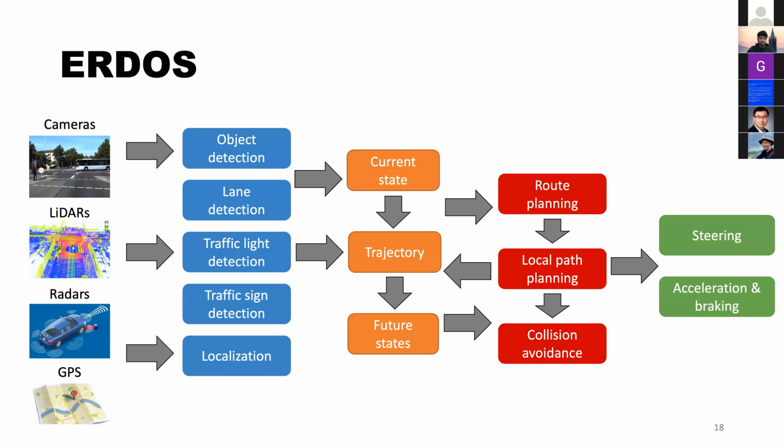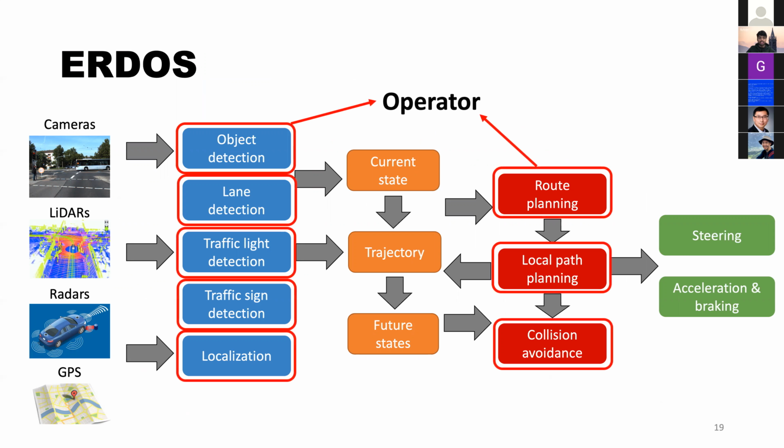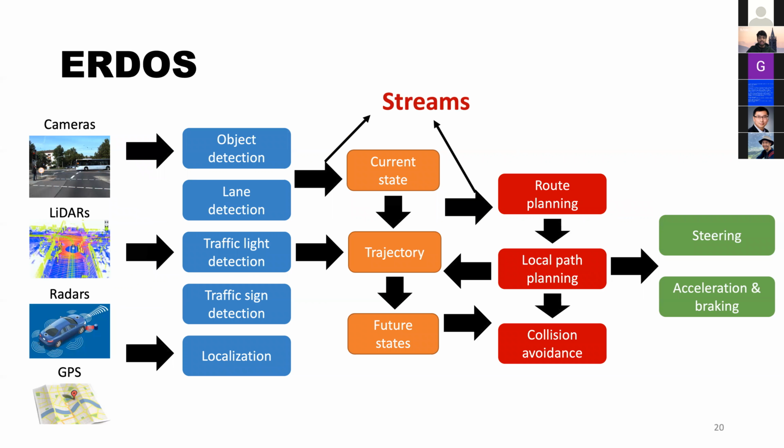To give a high-level overview of the separation between ERDOS and Pylot, let's consider the pipeline we discussed earlier. For this pipeline, ERDOS acts as the execution system that lies underneath these modules and enables their execution and the communication of results from one module to another. It does so by modeling the pipeline as a directed graph where each of the components are implemented as operators, and their communication is enabled by streams that carry typed messages.